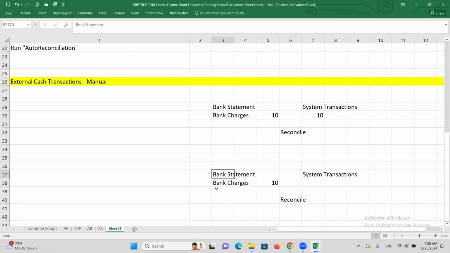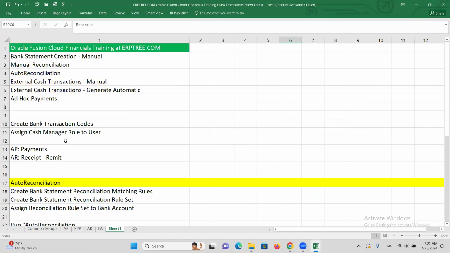The bank statement charges will be available. You may enter or load them, whatever it may be. Then automatically the system has to create the system transaction based on the bank statement line and it should perform the reconciliation also. To automate these two steps, we can go with the external transaction automation.